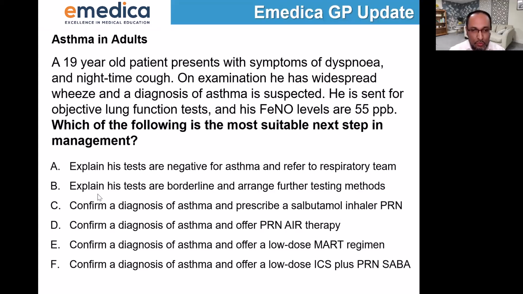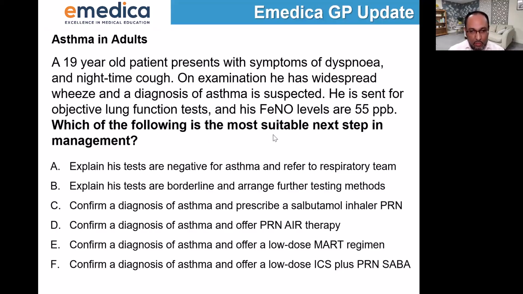It shows that you've already learned that part of the guideline, i.e. what's the diagnostic threshold for an adult. You can see if their FeNO levels are 55, that's enough to make a diagnosis. Because what's the threshold? Type into the chat. We covered this in the first question. Let's just consolidate it. 50, that's right. The new threshold is 50. It was 40 in the old guideline. For adults, it's now 50.